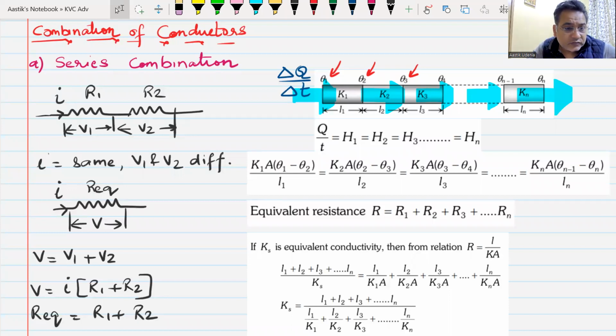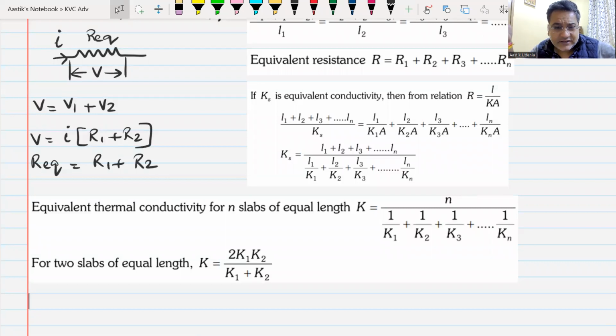Sometimes they ask you equivalent thermal conductivity. I've also seen a question on this equivalent thermal conductivity in JEE. That does not make much sense, but then they take the length of each section as the same and the area of each section as the same. So L1, L2, L3 all become L. So N times L divided by L by K1 into A, all the cross-section areas being equal, then you can get this equivalent thermal conductivity. Do you understand this concept of equivalent thermal conductivity? Yes, sir. I could never understand this. Congratulations if you have understood this.